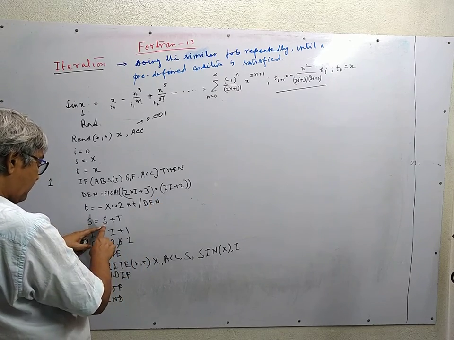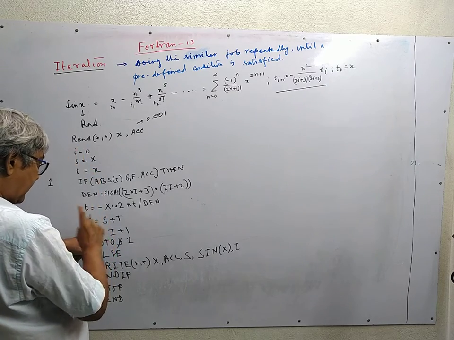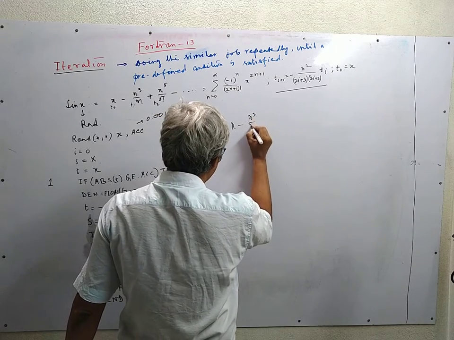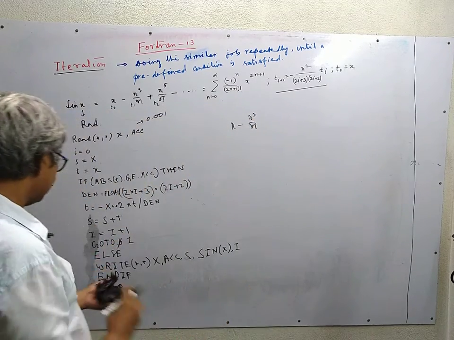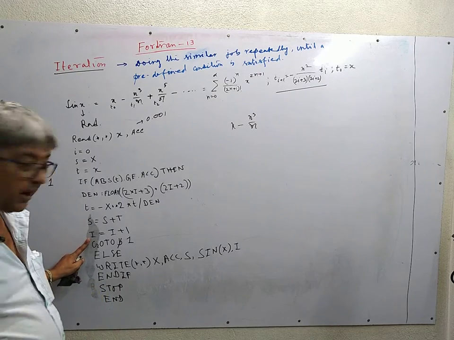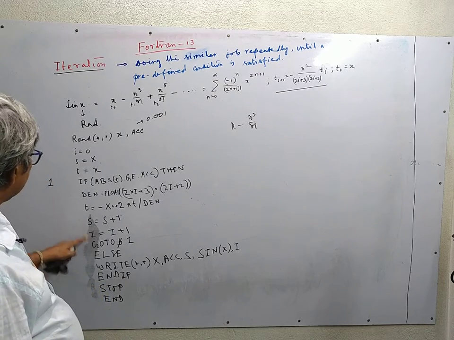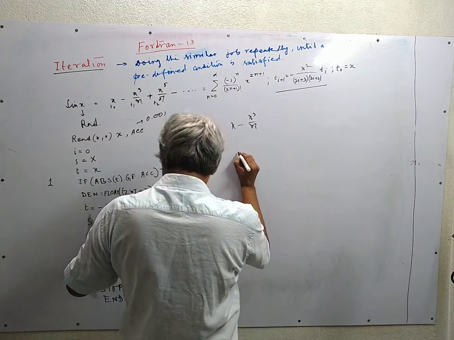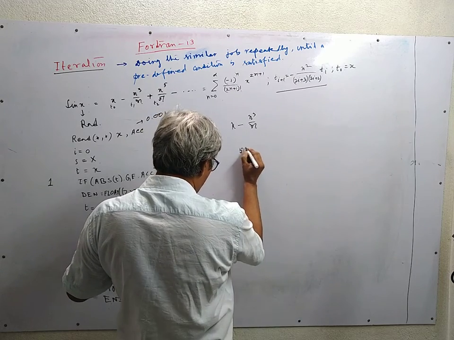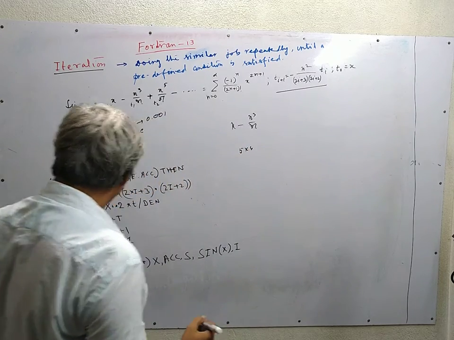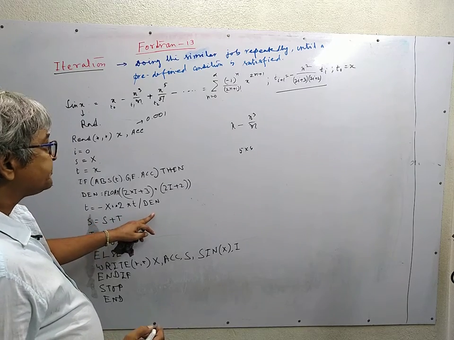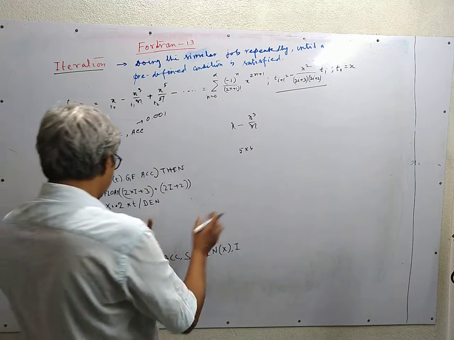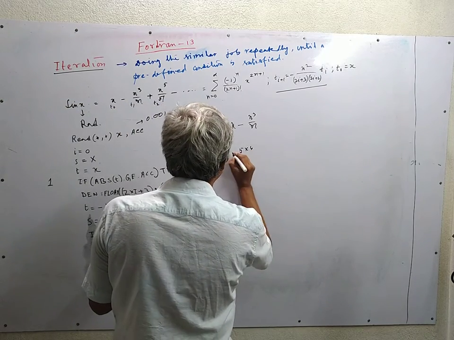calculated term to the sum, which at first is x, then it is x minus x cubed by factorial 3. Now the sum is this. Now it increases I by 1. So initially I was 0, now I becomes 1. Once I becomes 1, this becomes 2 into 1 plus 3, this is 5 into 4. This part will be there, and it will be augmented with a minus sign.